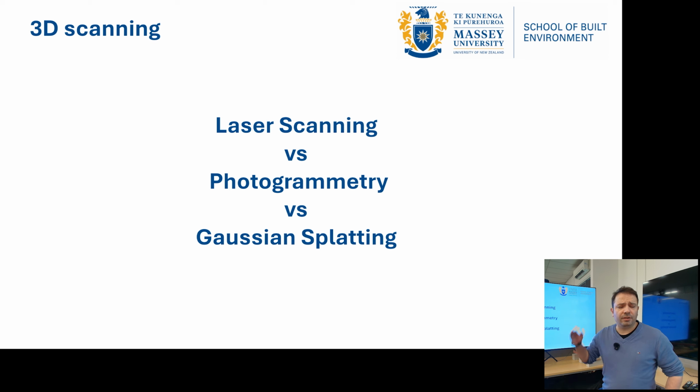So today we are going to see different technology. Laser scanning technology has been around for years and is probably the most pricey one. I wouldn't expect you to have a laser scanner at home. They cost a lot. We will see soon. Photogrammetry and Gaussian splatting are technologies that are much more affordable, and you already have the technology in your pocket. Someone is already using it here, not listening to what I'm talking about. It's your smartphone. I'm just teasing you.